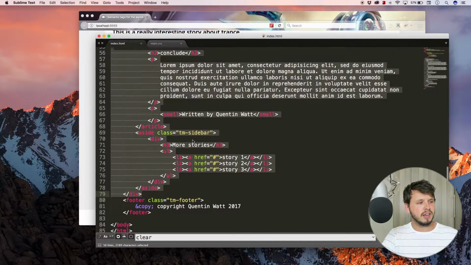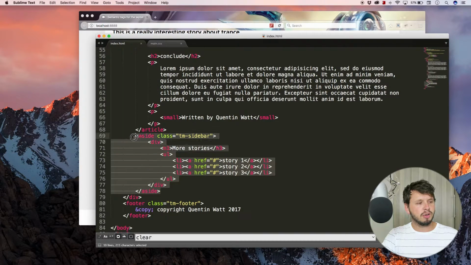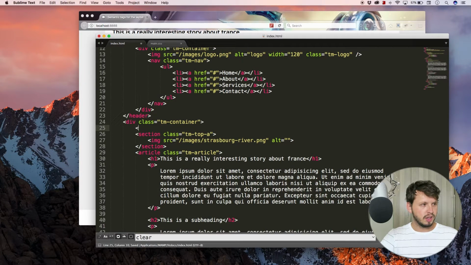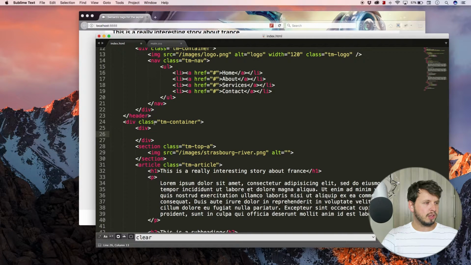So I need to get this sidebar outside of the content div. Instead, I'm going to take that class out, and then create another div underneath this, and give this div that same class of TM content.